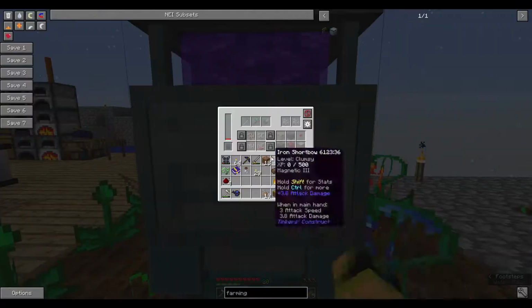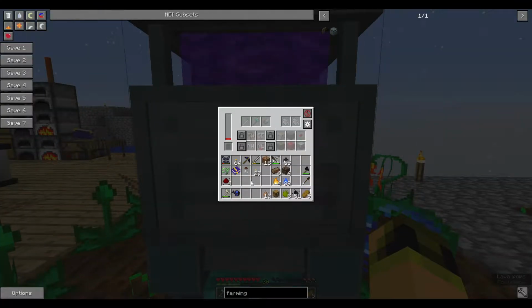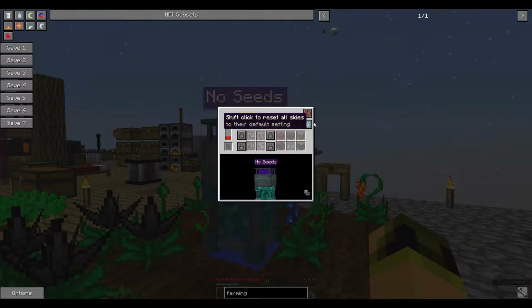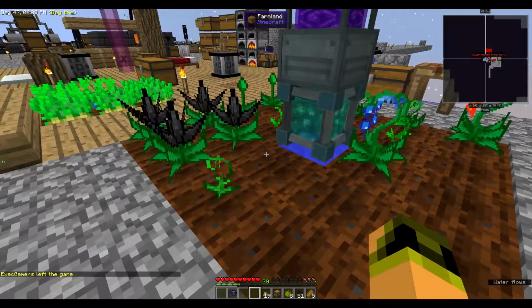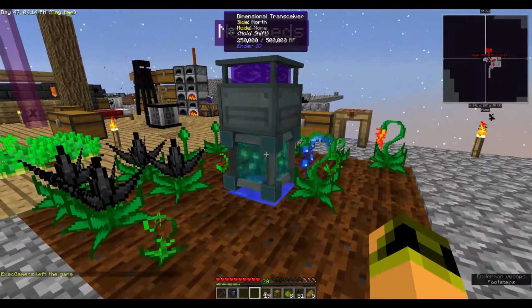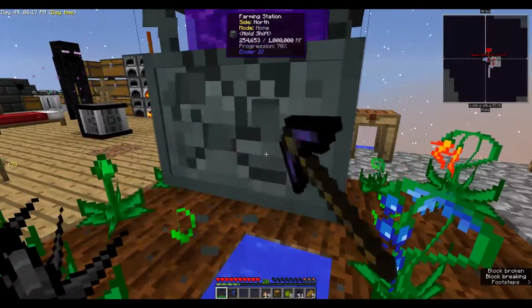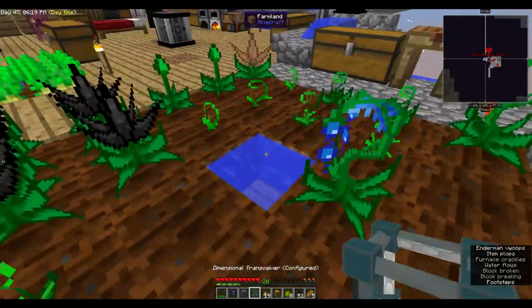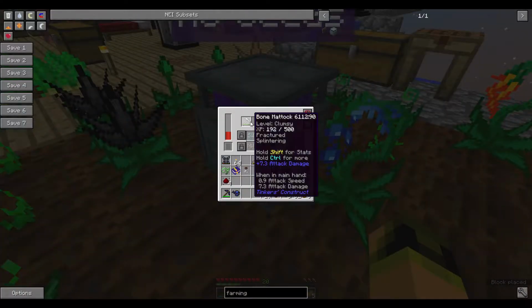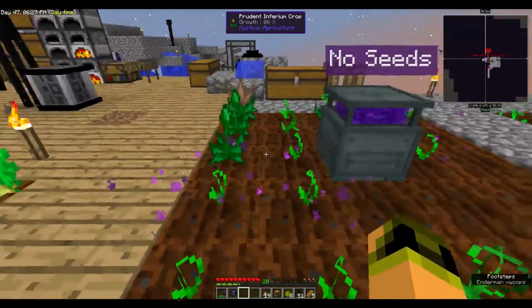This thing's powering up. Put my seeds in it. Is it going to farm now? It's gonna farm. I think I might have to do this. Boom. And now it's farming.